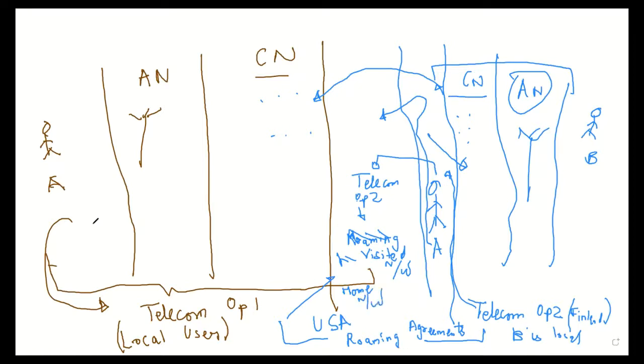So it's very simple. The network to which you actually belong is your home network. The network which you are visiting, and which is enabling you to utilize the telecom services, even though you are formally speaking not their subscriber, is the visitor network, and this entire thing is called roaming. And of course, there is standardization, which dictates how exactly this is to work. Hence, roaming works.